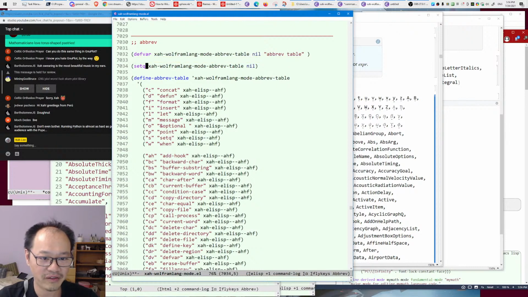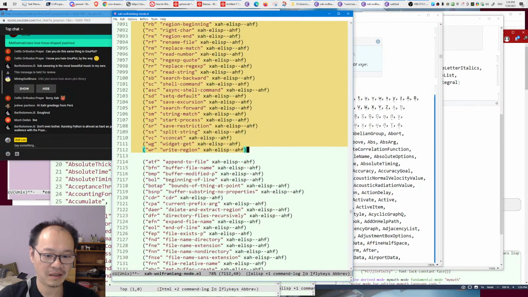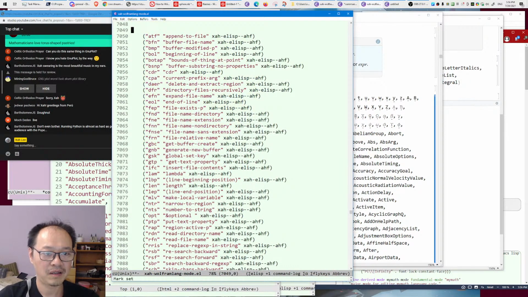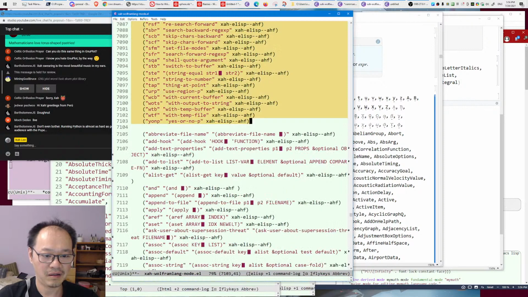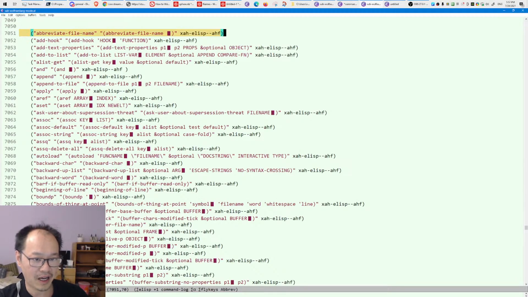Okay, so abbrev we want, but we need to rewrite all these abbrevs. Let me show you this thing. Each one of these lines is for Emacs Lisp.